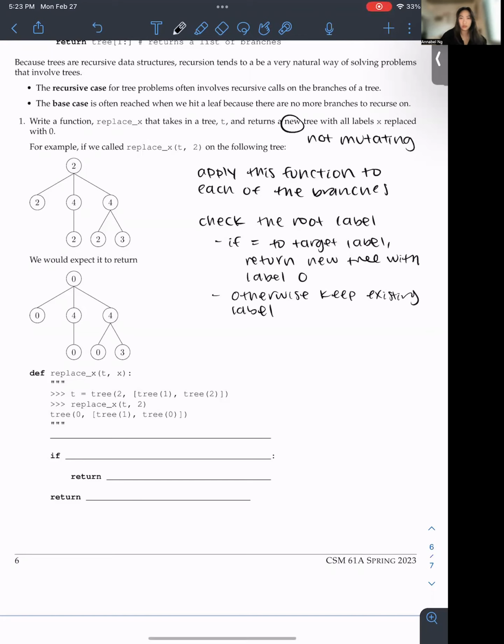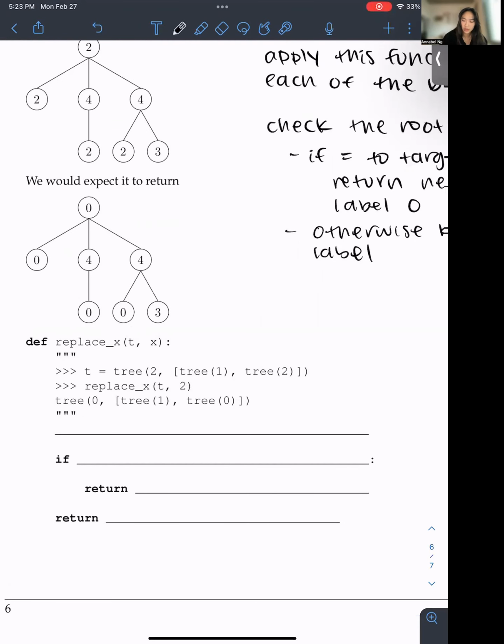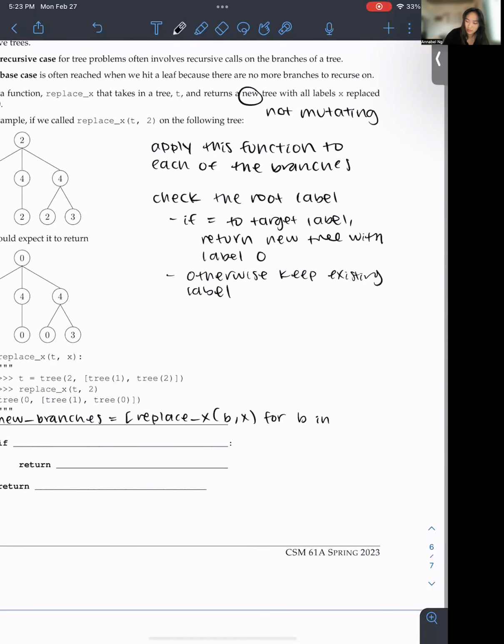Okay, so now we can start writing our code. We know that we want to apply this function to each of the branches. So that means we'll be using a list comprehension. We can have a variable new branches, and this will be equal to calling the function replace X on each of the branches in our tree: for b in t.branches.